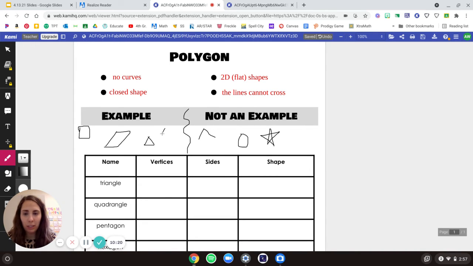But if I draw one that looks like this, now I'm trying to do this on a computer, so don't laugh too hard at my amazing shapes I'm drawing. Imagine that these are all touching like they're supposed to be to make it a polygon. Why does this star over here work, but this one doesn't? This one has no curves, it's a closed shape, it's flat, and the lines don't actually cross. Whereas this one, they're connecting. You can see those different points inside, how they're touching each other.